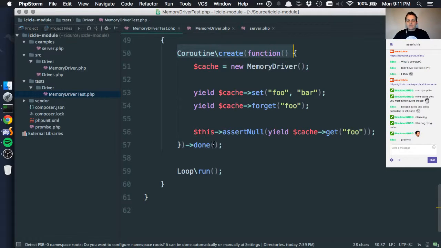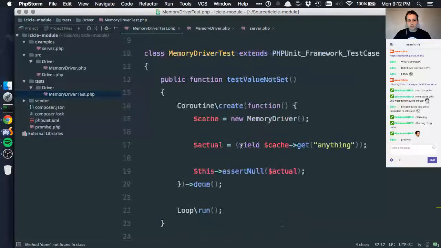But if you have a coroutine like this and you don't call done, then it's possible that errors that happen with the code inside here don't get bubbled up in a way that you can catch as part of the promise interface. So when you do coroutines, and I'm not saying go out and look for a reason to use coroutines, I'm saying if and when you use coroutines, remember you should call the done method as a way of wrapping things up. And I didn't understand this before Stephen explained it to me earlier, but done is just a way to say, okay, take any errors that happen inside here, any uncaught errors, and run them through Icicle in a way that we can catch them, that they can be reported.